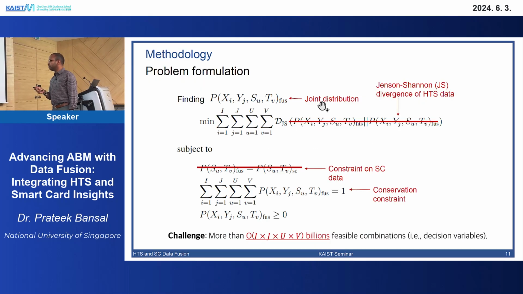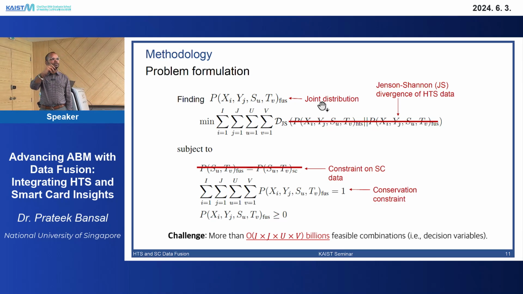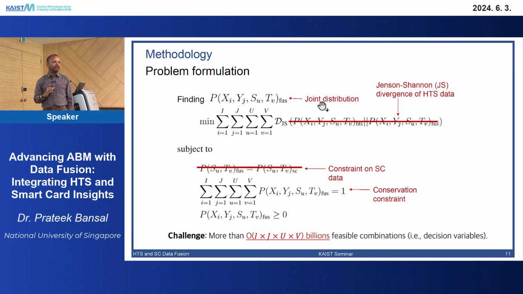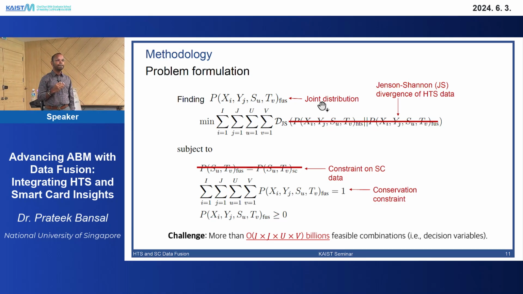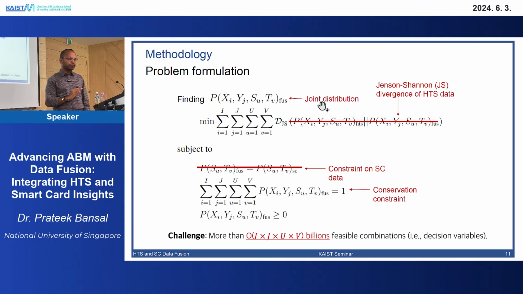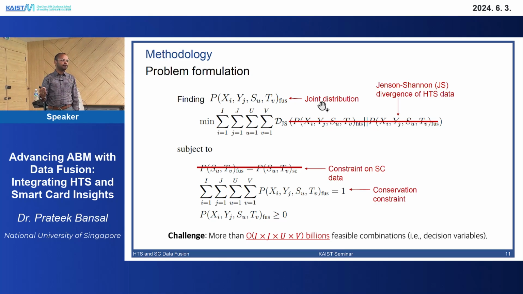Just to reiterate, here S and T include all the timestamps and the spatial stamps of the activity schedule. We haven't distinguished the S and T that we observe in the transit data yet. We don't observe the full S and T in the smart card data. We only observe the S and T for the transit trips. So as of now, we cannot directly work with this formulation.